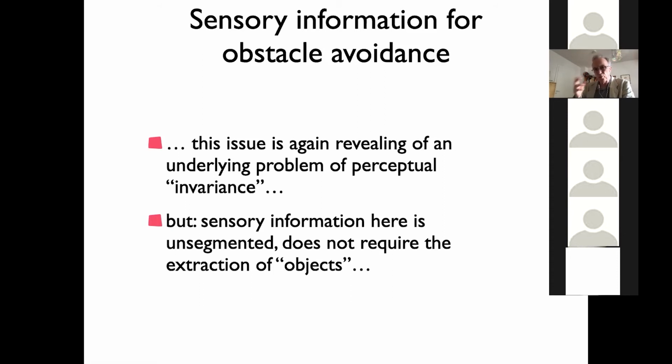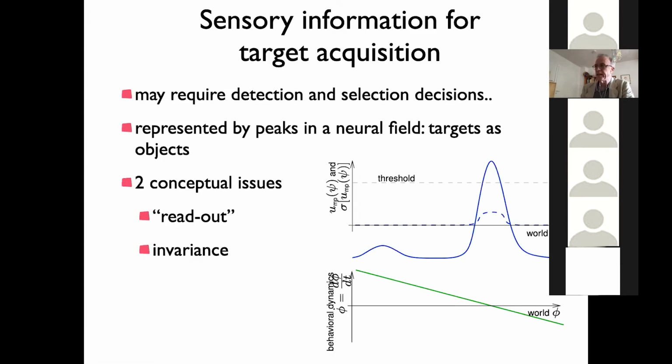And that's one of the reasons I hinted at earlier why the vehicle metaphor is simpler, why the demands on perception are lower. And I want to come back to this issue in what is likely to be tomorrow when I talk about reaching, where that is no longer true. Now let's look at target acquisition.